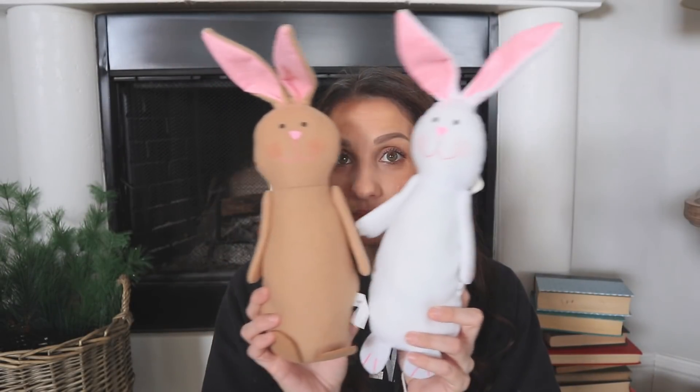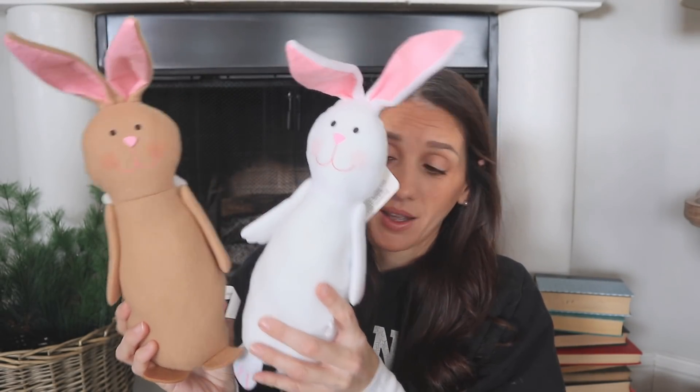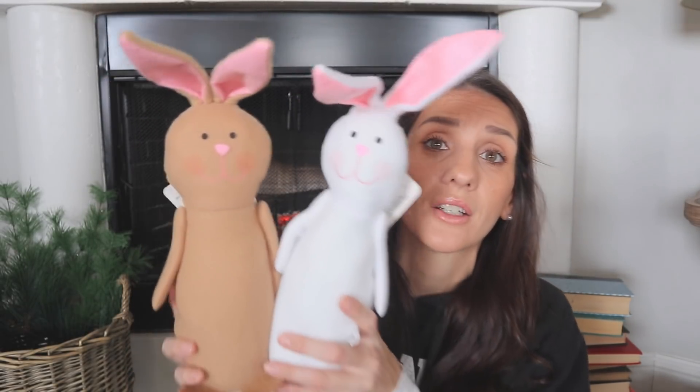I'm doing that for my niece and nephew! Then these little bunnies are going to sell out immediately — I'm telling you right now. A dollar twenty-five and they are absolutely darling. My store only had this one and this one because if they had more I would have picked up more. I think these bunnies would look so beautiful with my aesthetic — I have a lot of white, beige, and creams. I love the ears. I cannot believe they are at Dollar Tree for a dollar twenty-five. So cute!